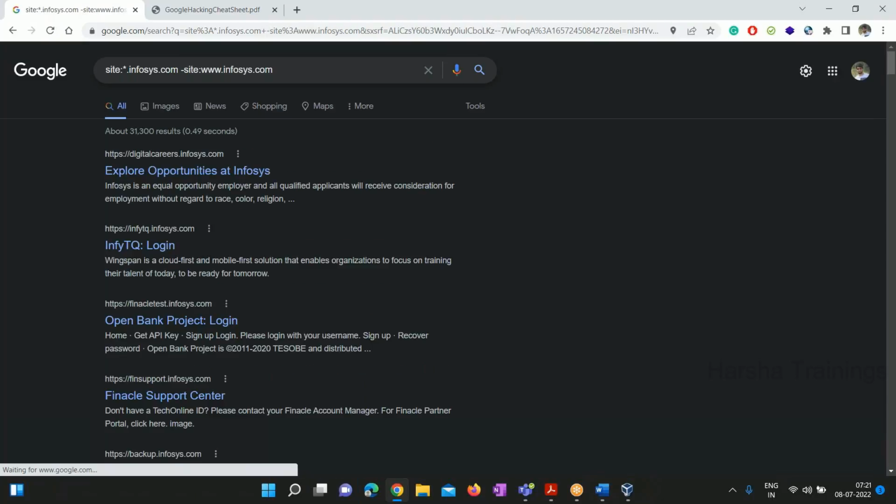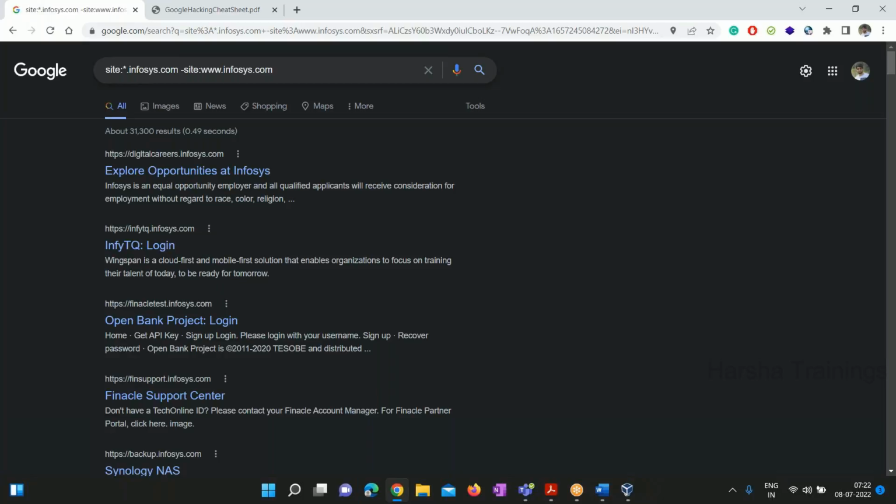It's better to specify it clearly, because when you specify minus site colon infosys.com, it may not consider the subdomains as well, right? But if you specify it properly, you can see we got the result, right?